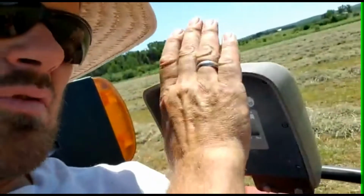It never used to have a fuse. It's got a built-in fuse inside of here, so it's not like it'll hurt it or anything. But that way I can bypass this little glass fuse and keep going. So yeah, little things you've got to run into.